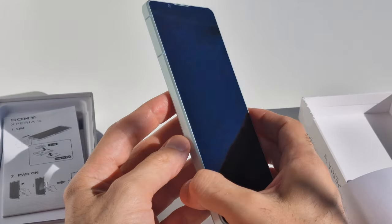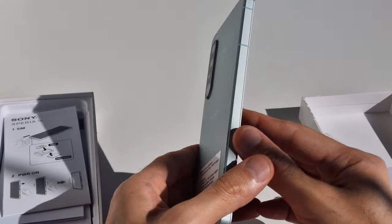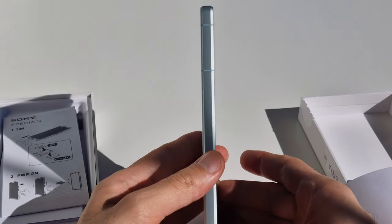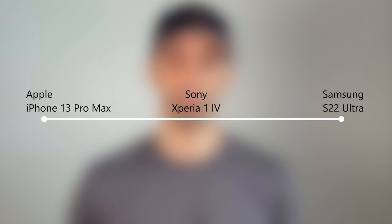First of all, this is such a lightweight phone — I don't think I've held a flagship phone this lightweight for quite some time. If you think of the two most prominent phone manufacturers on two ends of a spectrum, this phone sits right in the middle. When I hold an iPhone I think of a premium product; when I hold a flagship Samsung I think best value for money and feature-rich. But holding this, it feels like I'm getting all those things combined — it's premium, it looks beautiful, especially this exclusive ice white color, and it's got all the goodies that come with an Android phone.